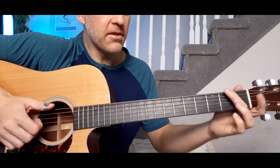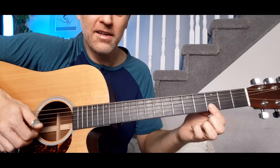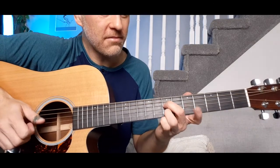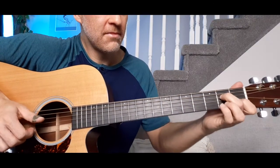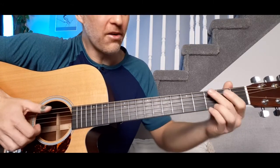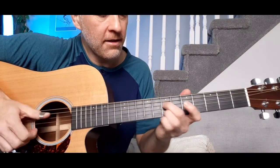Then I just play the bass notes, F sharp and G. And then I might do a high G there, I think with my first finger. So you could do that with a bar or just hit the G chord.